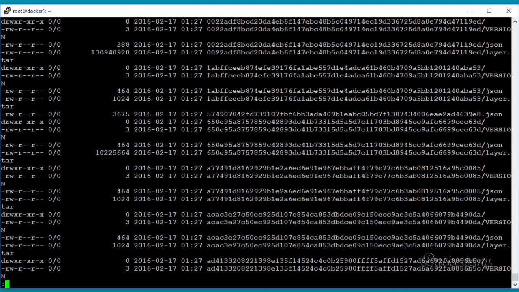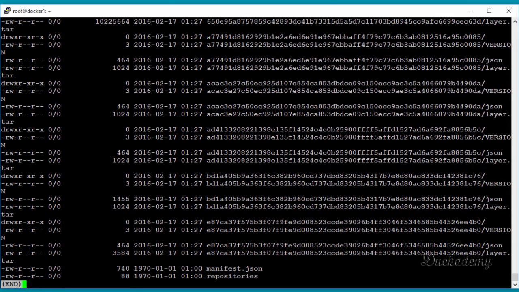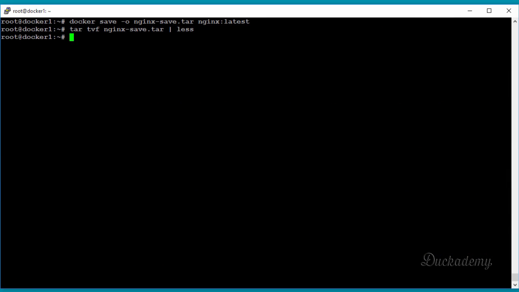And as you can see, there are version files, and the layer.tar contains all the binaries which are part of that specific layer, and the JSON which contains the information, the metadata about that layer. So as you can see, it's not a flattened image, and it will just keep all the changes. Okay, just press Q to quit from the last command.